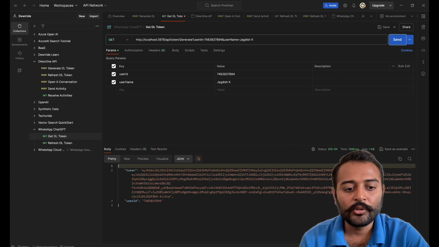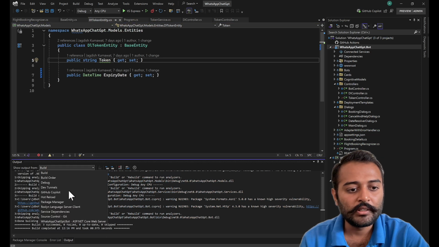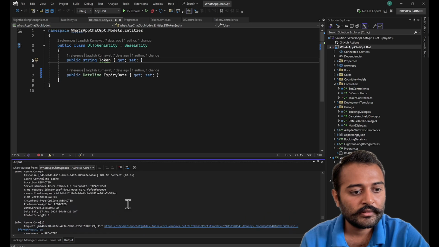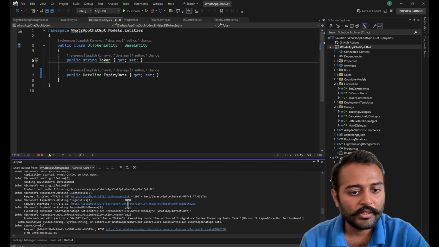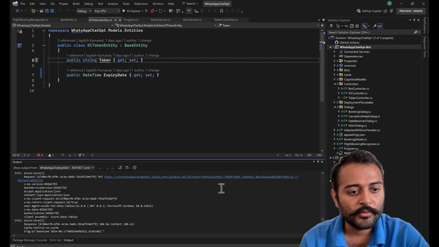Perfect. We have the token and we are going to check whether we have successfully saved these details or not. Before that, I'll just check the server. Seems to be no error.